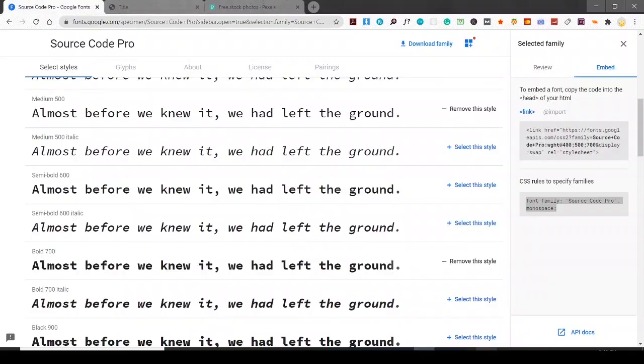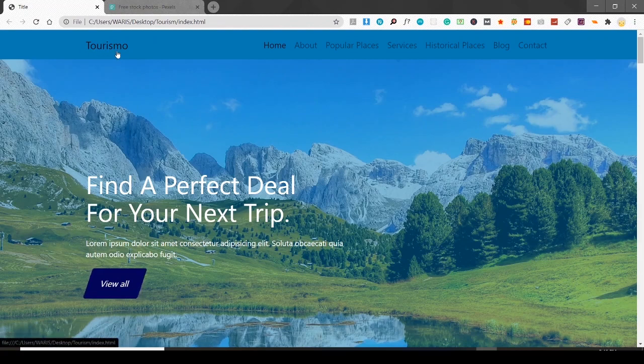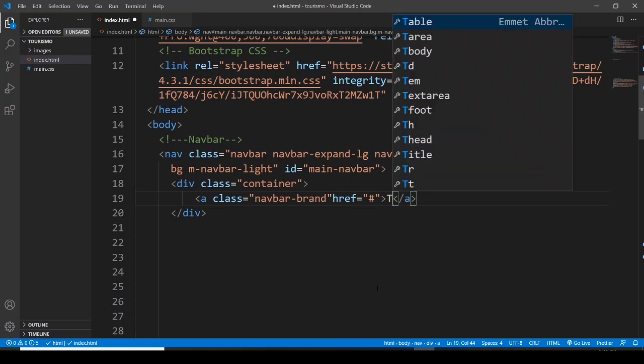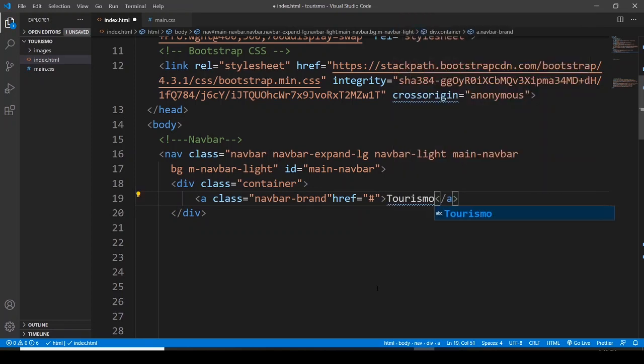Let me show you. I'm talking about, let me close this one, I'm talking about this Turismo. So you can have an image or a logo or just a name. Okay, so I'm just going with this name. In some of my projects, I have used images or icons here, but mostly I'm just using the names. It keeps the work simple and easier. And here let me say Turismo. So Turismo. Okay.